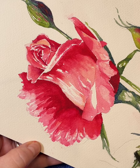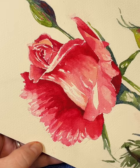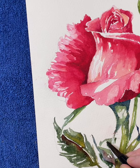I'm sorry, this leaf got out of the frame of the video. You can see parts of it as I paint. I don't draw in all the details. I just go with some experience that I have, how leaves are.